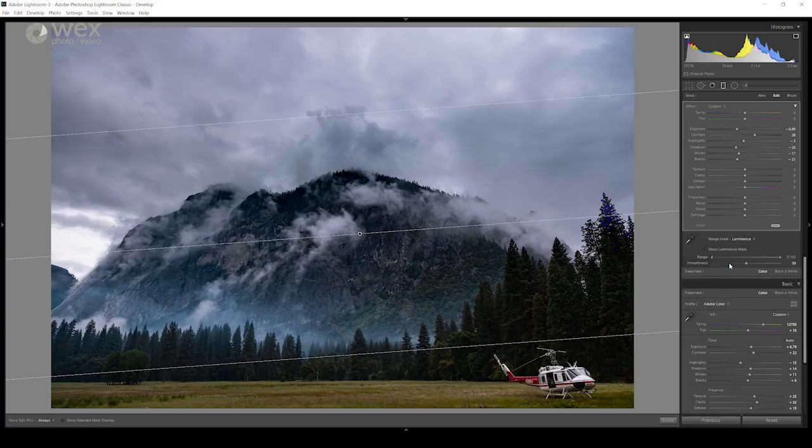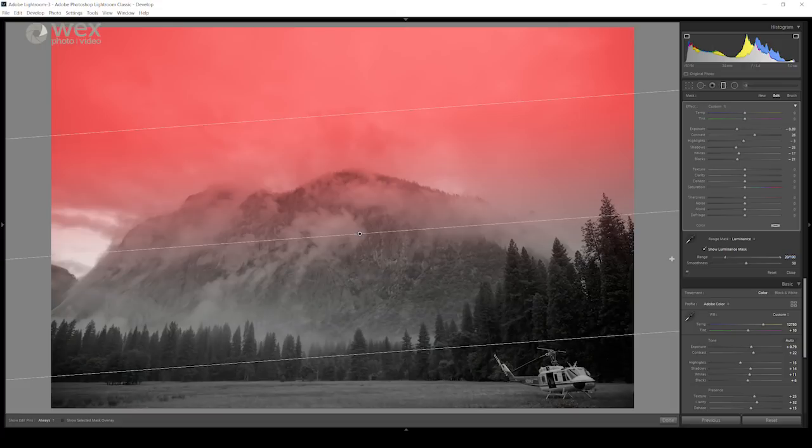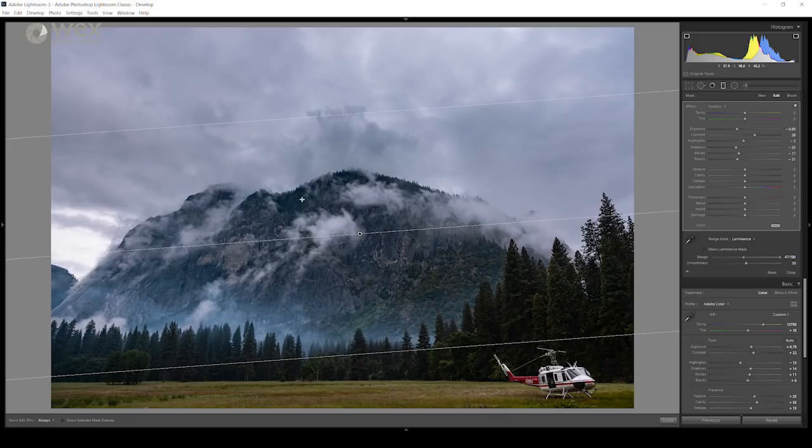We have this range mask here, so this bottom arrow, what I want to do is just bring that up. As you bring that up, the blue disappears from this tree here, because it is affecting everything other than the dark areas. Just to show what it's working with, we can just click this show luminance mask. So this is going to show us the area that it's affecting. As we bring this up, we start to see that it's affecting less and less of the top of that mountain. And we untick that and it returns the mountain back to normal, and we still have the nice contrasty look on the sky itself.